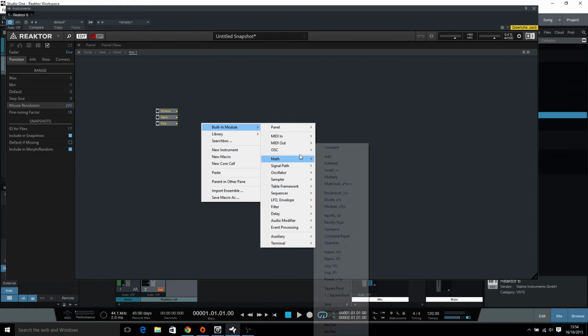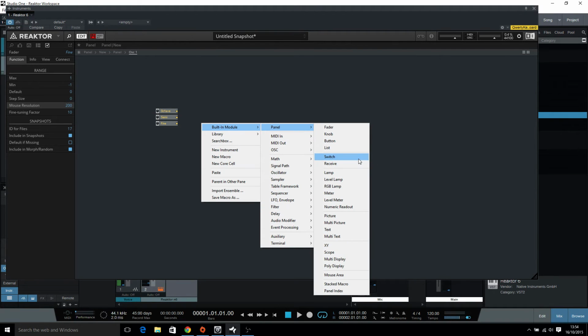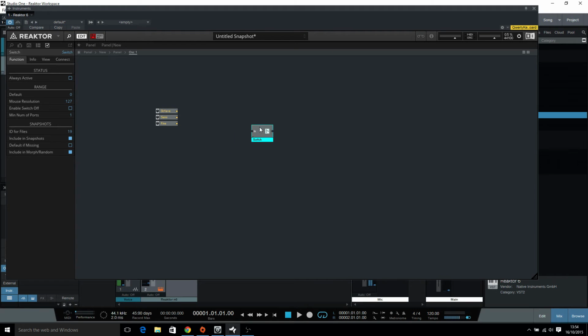So I need a switch. And there's a lot to be said about using switches, especially when you're trying to do a sort of virtual analog synth. We'll go into that at a slightly later point. And I don't like switches in Reaktor.